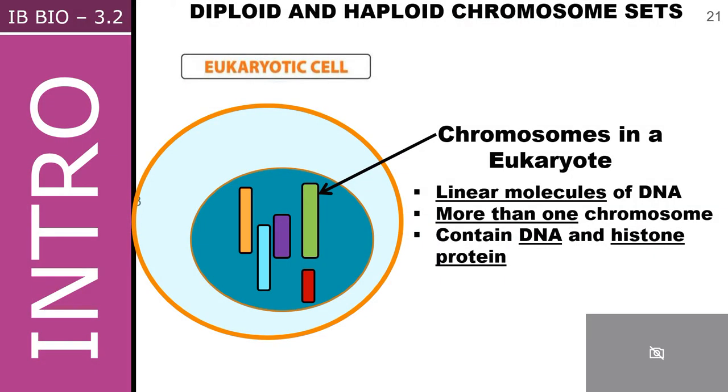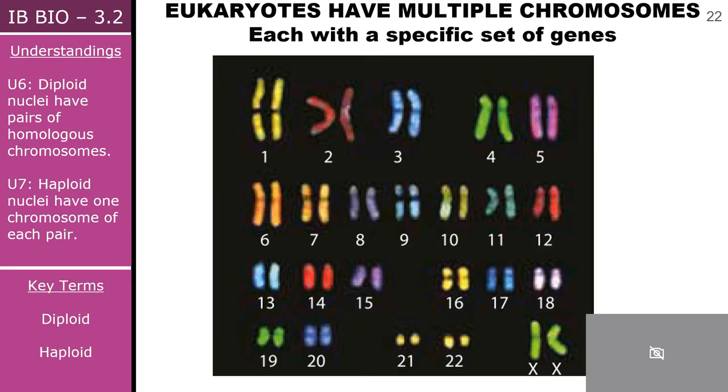Okay, so last time we were talking about the difference between prokaryotic and eukaryotic chromosomes. And remember that in eukaryotic chromosomes, the shape is different, they're linear, and these chromosomes contain DNA wrapped around those histone proteins. The other big detail about eukaryotic chromosomes is that there was more than one in the cell. Where prokaryotes had just one, eukaryotes had multiple. So from here on out, we're going to be talking just about eukaryotic chromosomes. Again, note that eukaryotes have multiple chromosomes and that each one has a specific gene set.